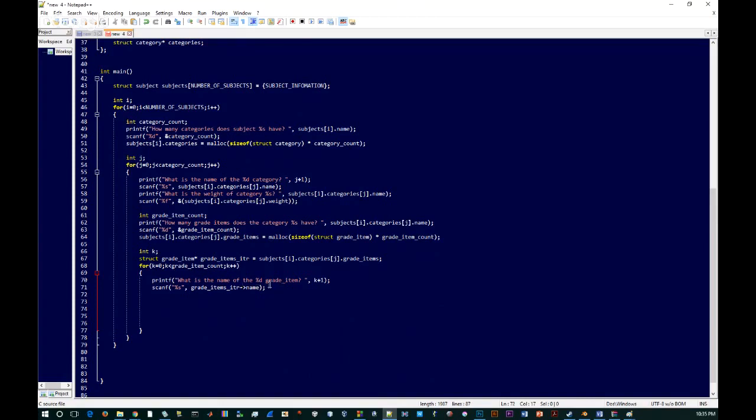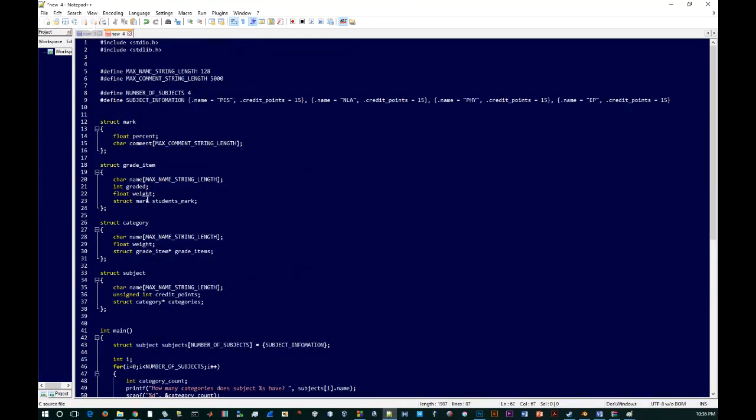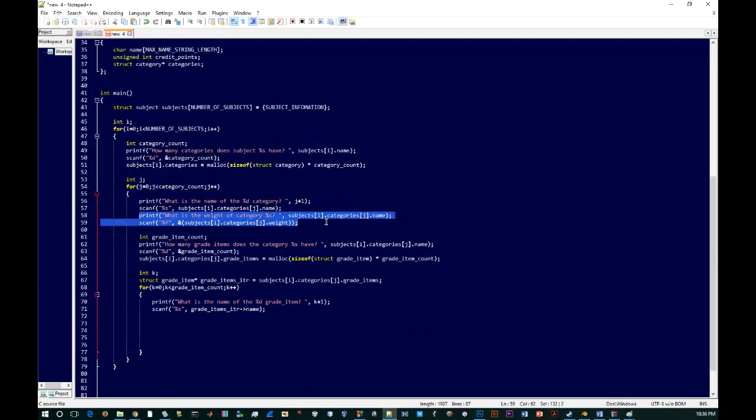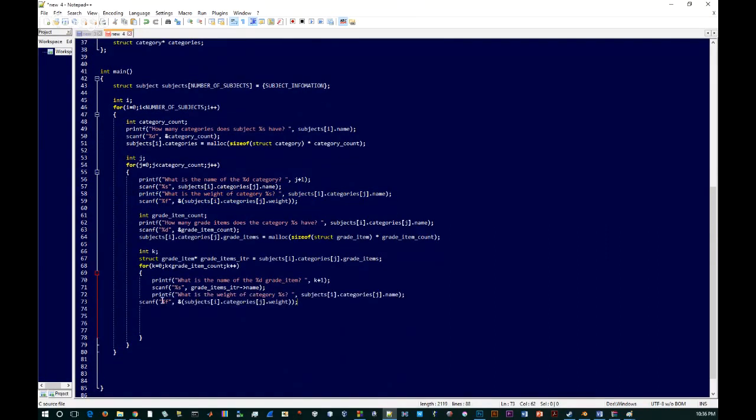So let's have another look at the next example. So what else have we got in grade item? So grade item has a weight as well. We might do that one first. So we're going to steal this. So what is the weight of grade item?